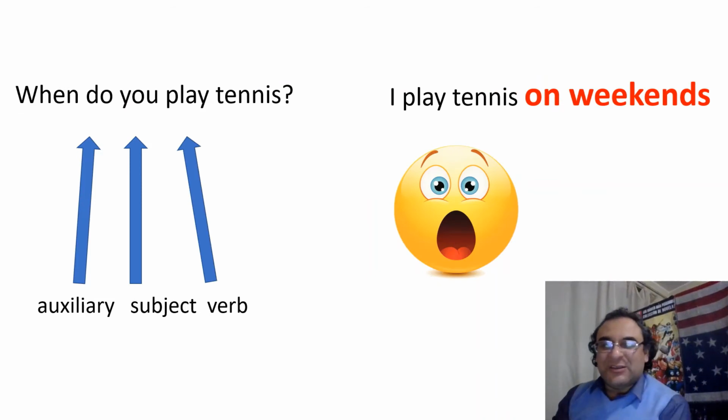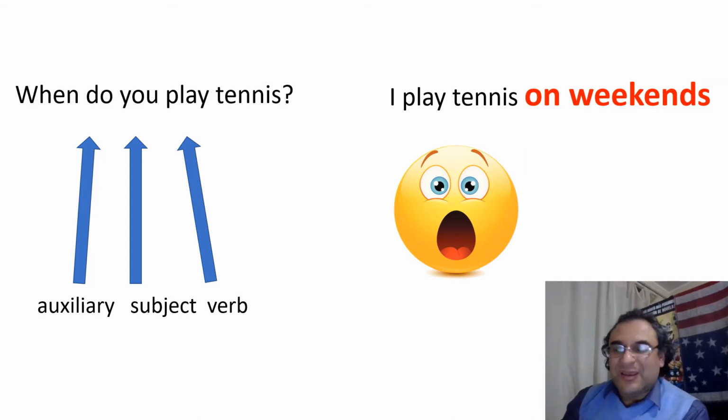The 1, 2, 3 is the auxiliary, the subject, and the verb. In this case, it's simple present, auxiliary do, subject you, verb play. So you need when, what time, whatever question word: when, where, who, etc. And then next to that you need do, who do, when do, or does, or if it's simple past, did, when did, what did, etc. If you don't have that auxiliary, the questions are not correct.